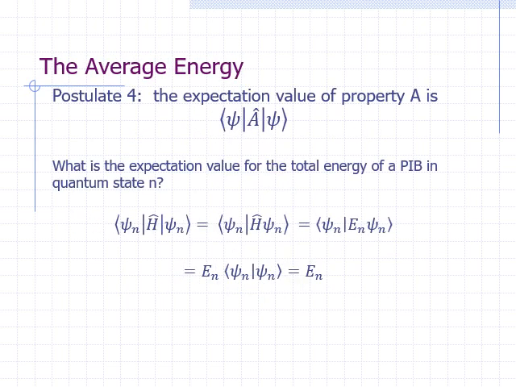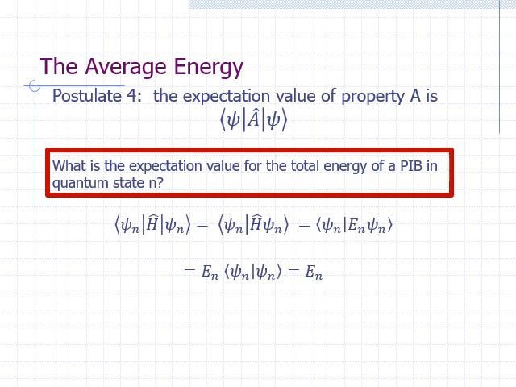Recall that we postulated the formula for the expectation value, or average, of a property as an integral, which we can abbreviate like this using Dirac bracket notation. Psi is both in the bra and ket, with the quantum mechanical operator for the property in between. This means to get the average of property A, we apply operator A on psi, multiply the result by the complex conjugate of psi, then integrate over all space. Let's apply this to a very simple example.